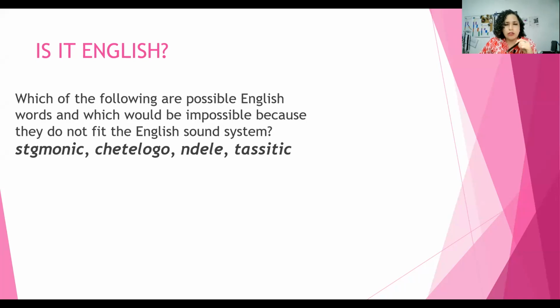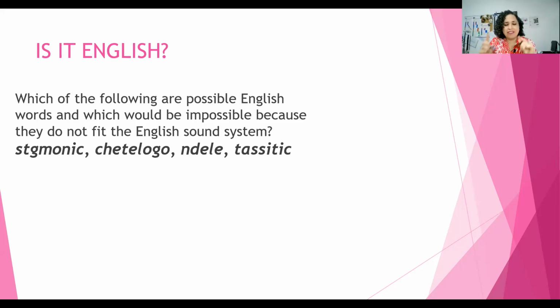Any ideas? Sarai, you said that you thought that one of them is not English or probably Spanish. Well, I think the second one is not English, but I think the first one and the third one are in English. Okay, that's a good guess. I'm not telling you the answer yet. Let us see. Okay. The second one and the fourth one could be English words.